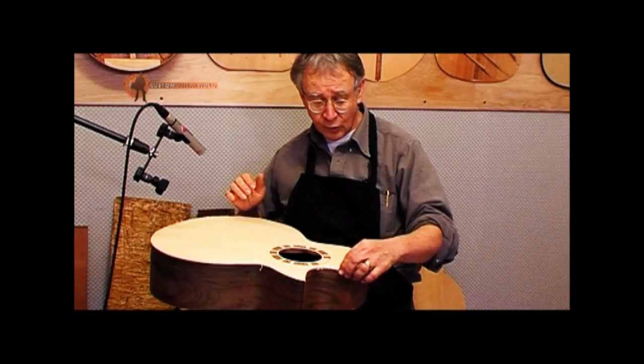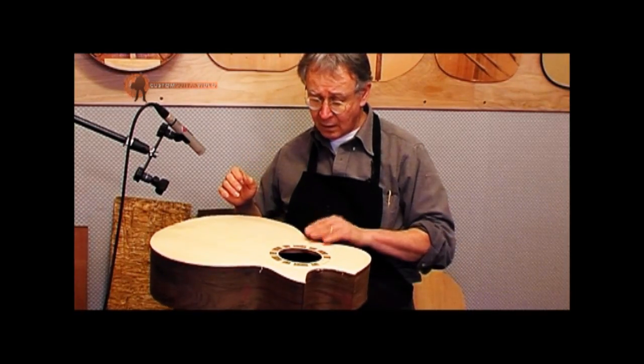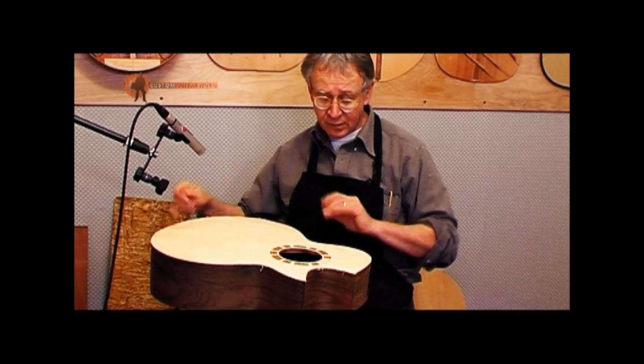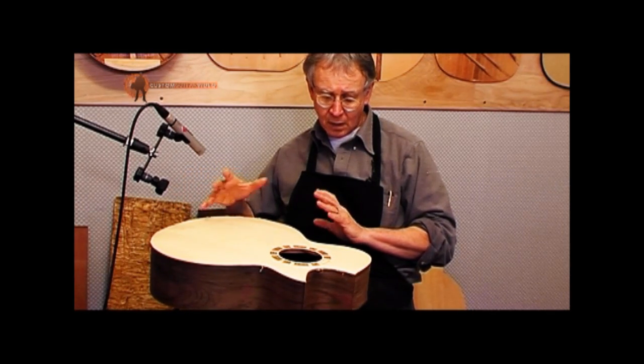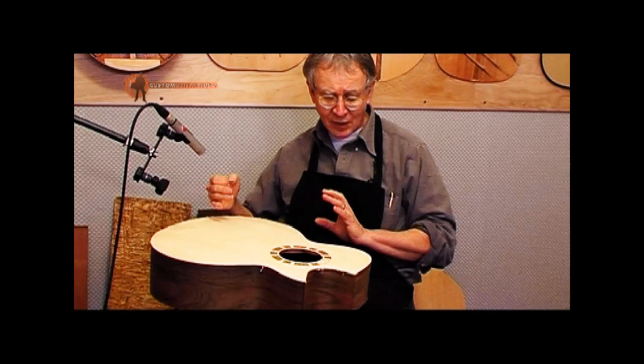This is the voice of the sound box at this point in time. Now, if we take a closer look at this, we will see that this is the voice of the sound box looked at from a particular point of view. I'm tapping on the top.